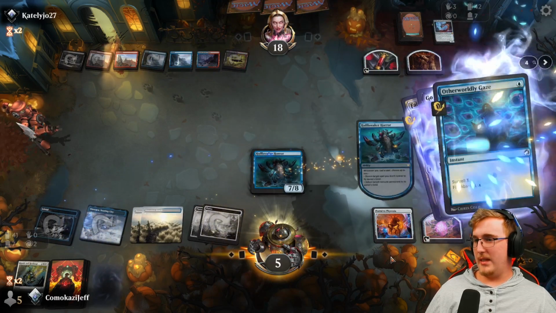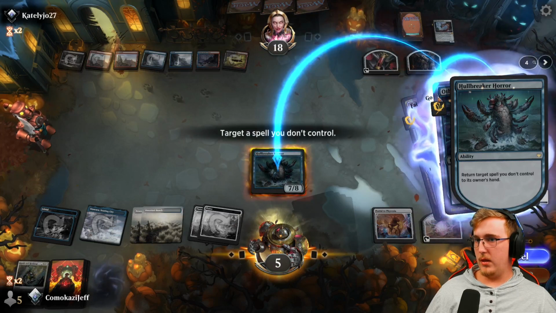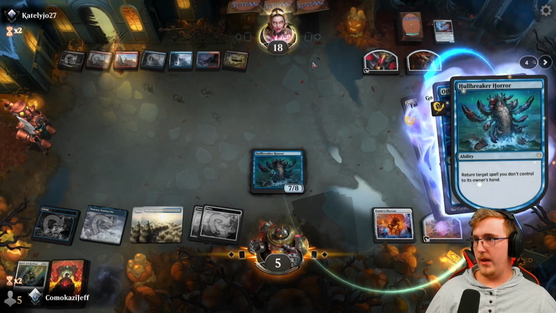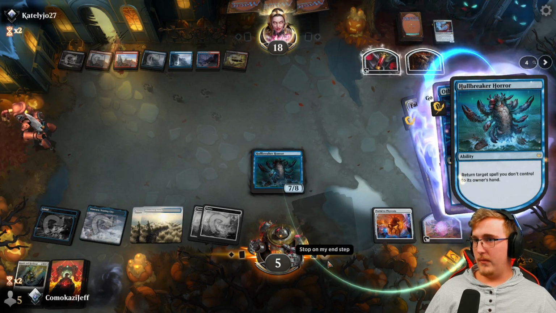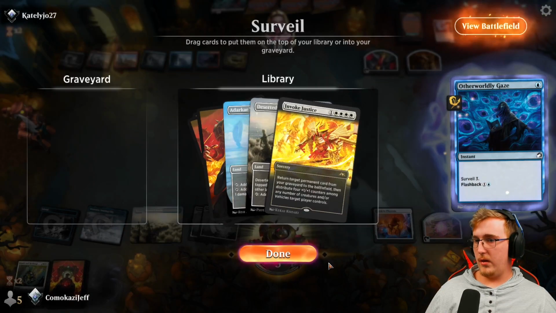So, Otherworldly Gaze now. So now we can see what we want to do. So return the... Go for the throat to face. They don't have any more black mana to cast it. If we can keep it on the battlefield, that's just a +2. Have them waste all their mana here. They can draw a card with that clue.